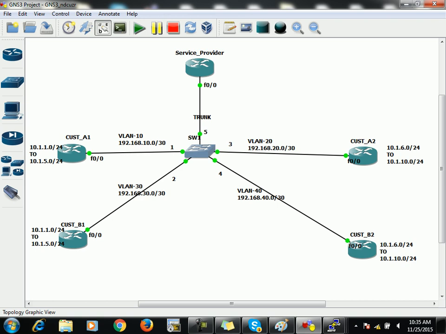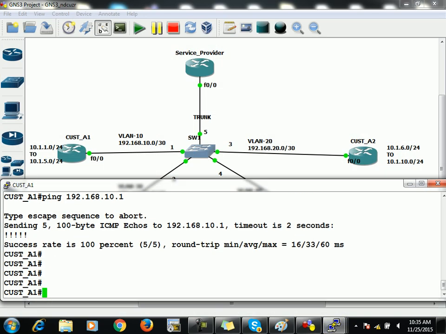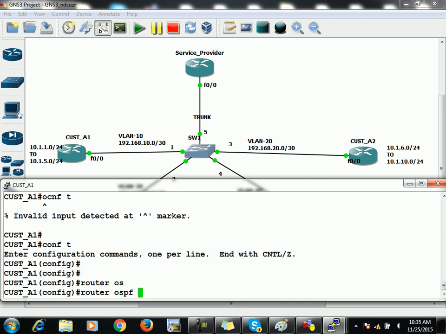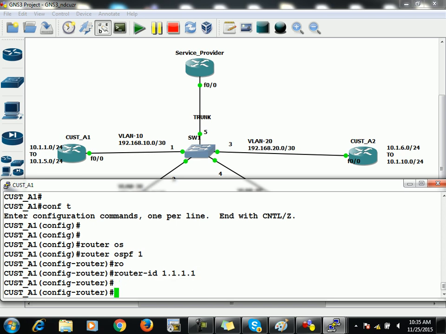Now let's configure some routing protocols. So between the service provider and customer A1, what do you want to configure? RIP, EIGRP, OSPF, or BGP? What do you want? OSPF? Fine. Let's start with OSPF on customer A1. Router OSPF 1, router ID, what do you want to take? Then 1.1.1.1, right?